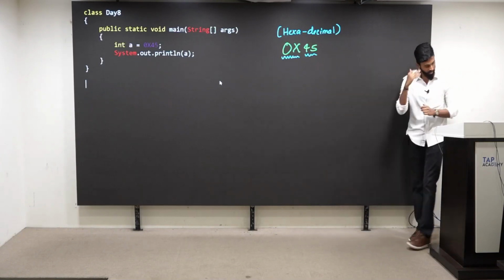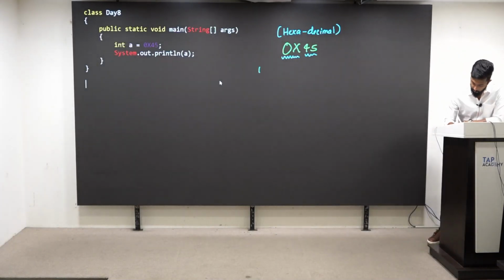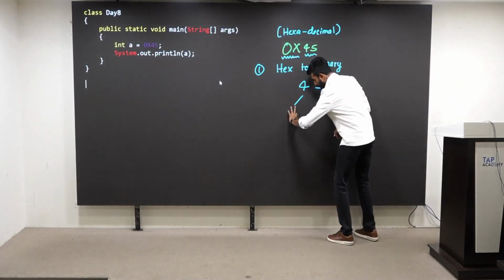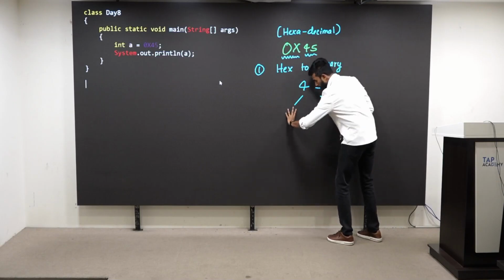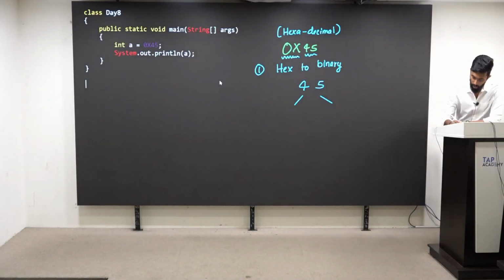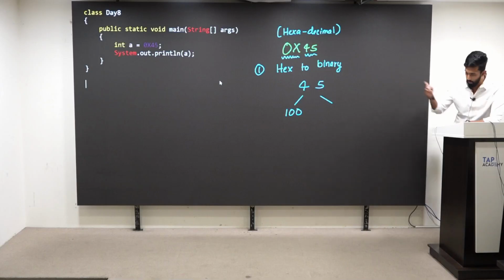So according to Java, the programmer is giving me hexadecimal 45. Clear? But it cannot store hexadecimal 45. So first it will convert hexadecimal to binary. How to convert, sir? Simple. Take 4, take 5. Convert 4 to binary, 5 to binary. Only difference is octal is 3 bits, hexadecimal is 4 bits. That's all. Understood? Now, just now we converted 4. What was 4? 1, 0, 0. Just now we converted 5. What is 5? 1, 0, 1. This is 3 bits. You want 4 bits, boss, add 0. That's all. Over.